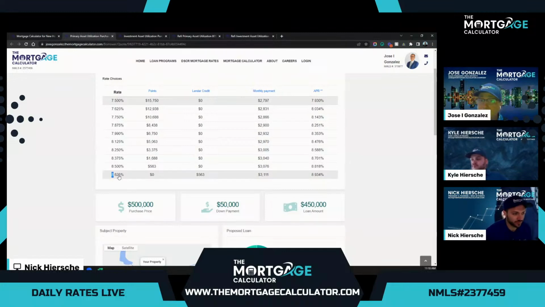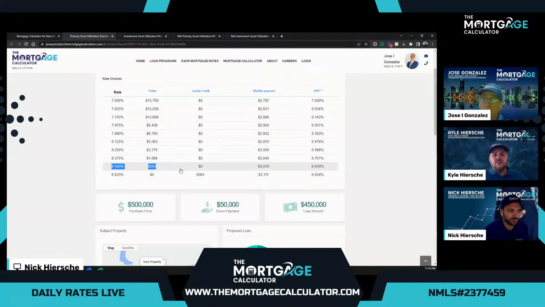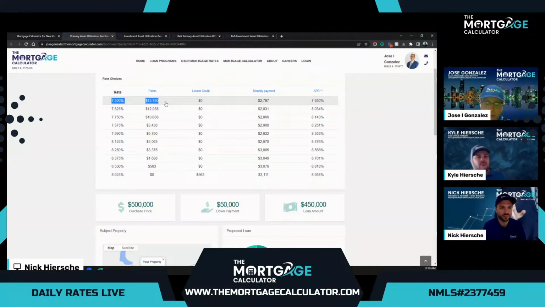8.625 is actually giving us a lender credit, and 8.5 is a little bit the same in reverse, or there's a cost. You can buy it down as low as 7.5%, and if we do the math in points, I'll give that figure to you in 1 second.